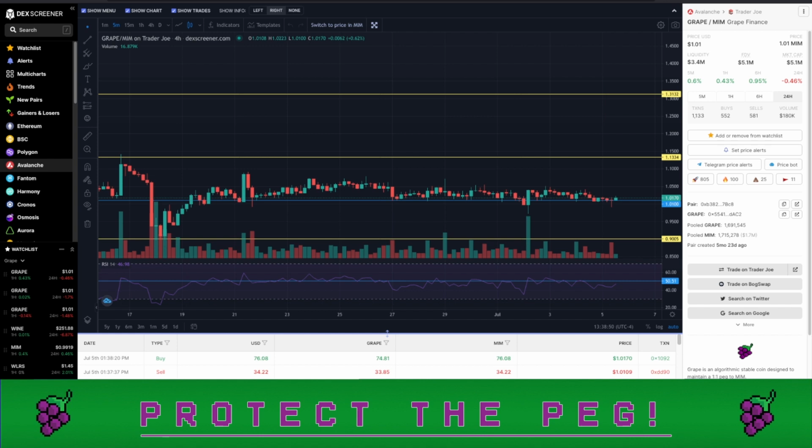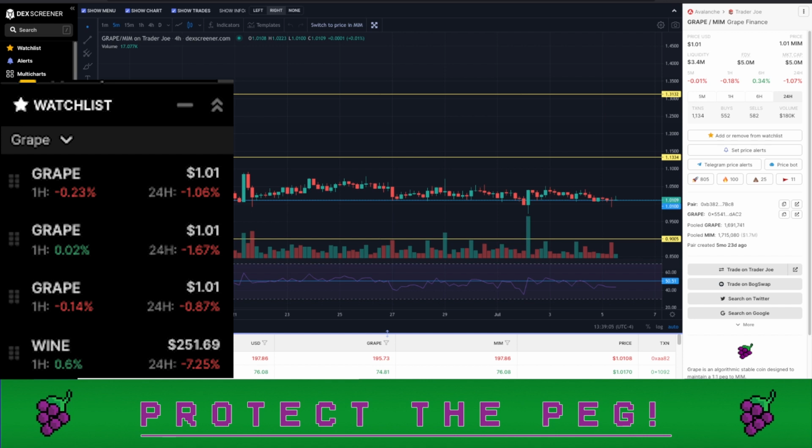What you might not have seen so far is that, as you can see in my watch list here, there are actually 3 Grape pairs I'm watching, as well as the wine and MiM pairs. So I will blow this up a little bit for you guys so you can see it. Basically this is going to be the Grape MiM pair on Trader Joe, the main pool, and that's the pool that determines the peg price.